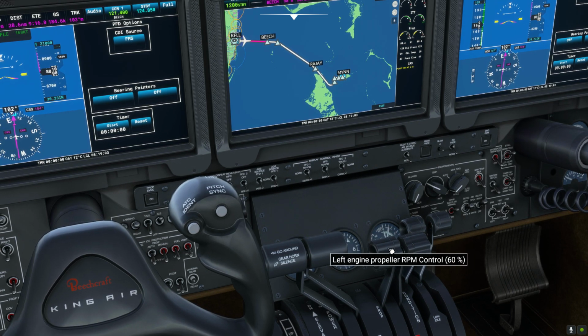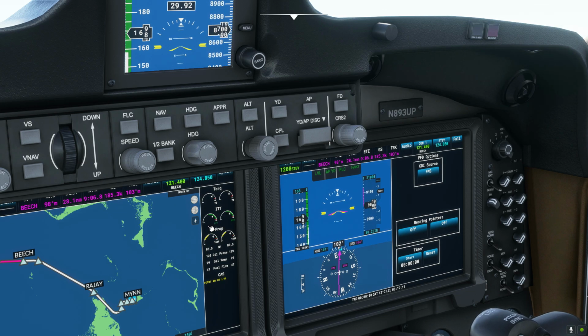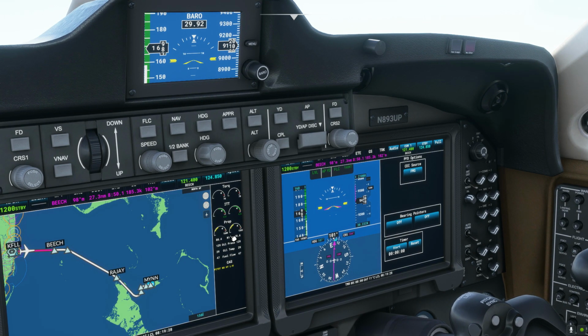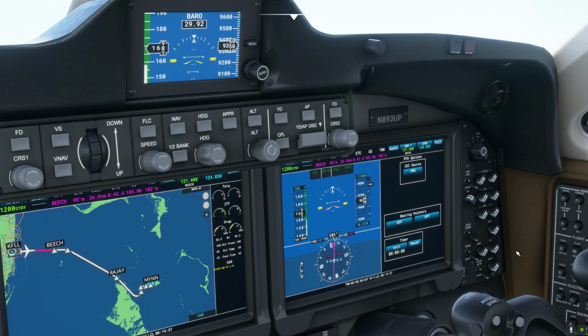Let's bring back the RPM control. Yeah, looks about good. As I said, I really need to understand this a little more, kind of determining power settings and all of that sort of thing. That will give you the best climb rate and stuff. I think the torque is supposed to be like 90%, and the prop speed should be at around 1500 RPM, but yeah, that's unachievable in this plane.